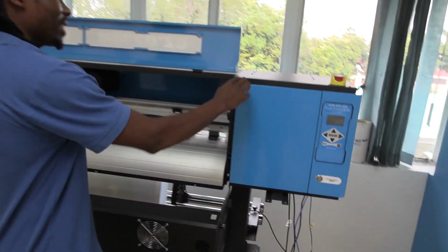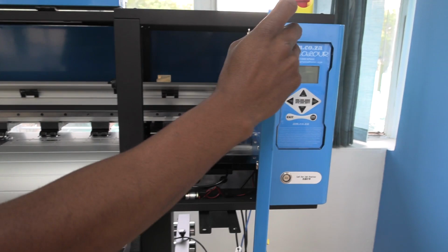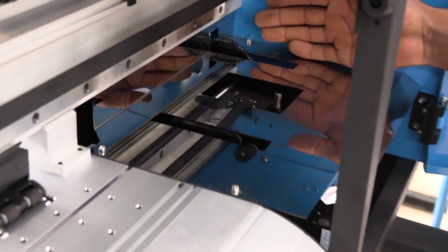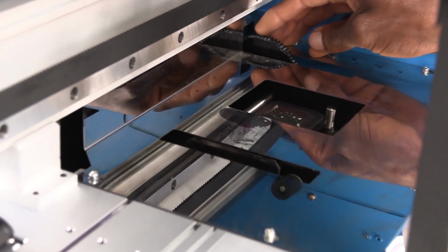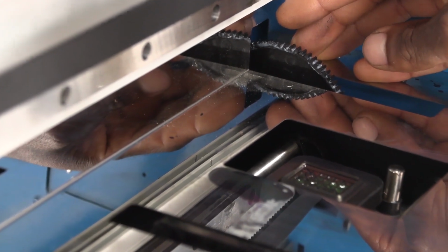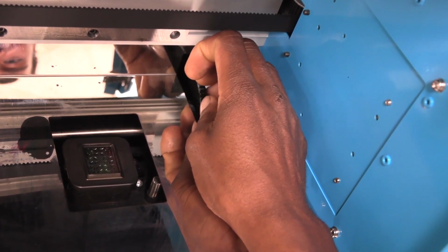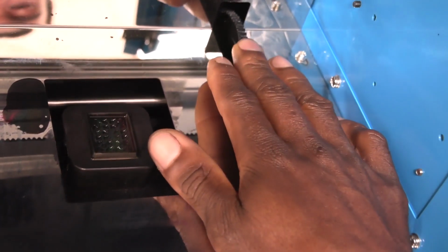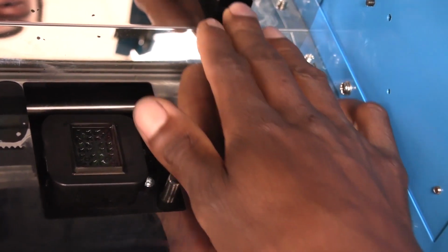First thing, open the side panel. So when you open your panel, onto the far right, you will see a gear wheel with some teeth. Now, depending on the cycle of your cap station, here is what you do. First, turn it towards you or to the back. Then you see the movement of the cap.